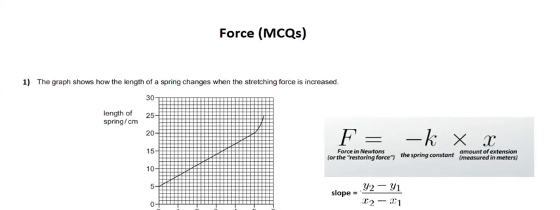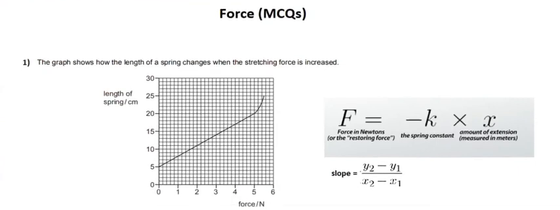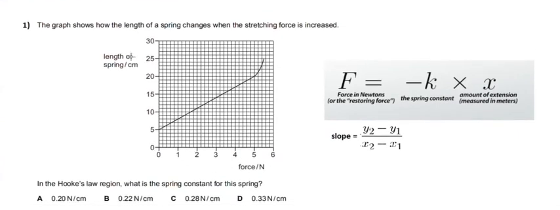Now we are going to start with the MCQ of the fourth chapter. So here you can see question number one. The graph shows how the length of the string changes when the stretching force is increased. And you can see this graph. The y-axis is given as the length, and the x-axis is given as the force.